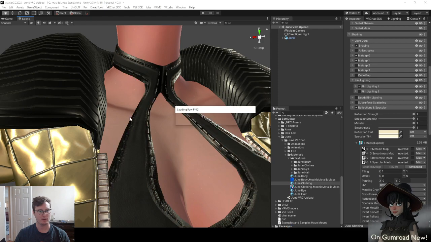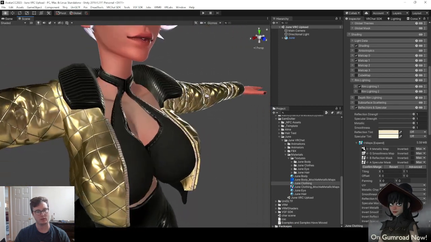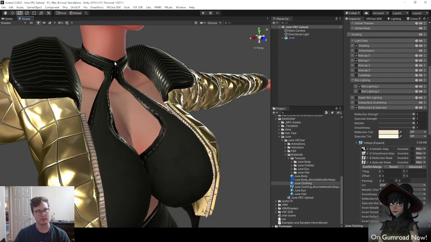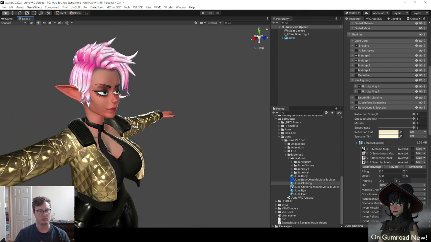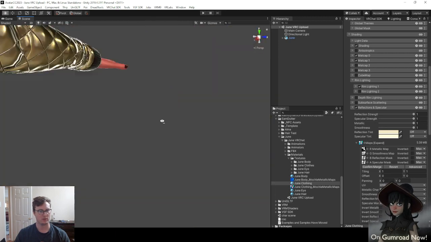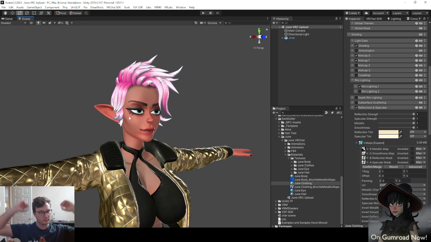Bam. All right. Loaded. Better. I think I'd prefer it to be, I don't know. Shiny is not bad. Okay, she's coming together.